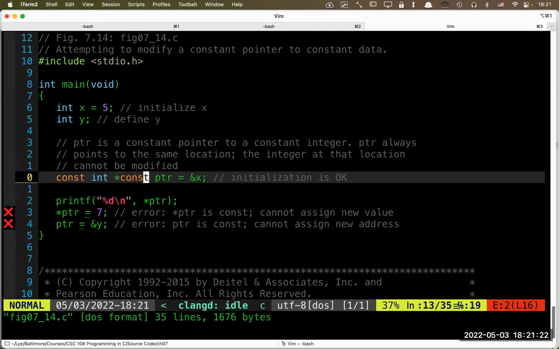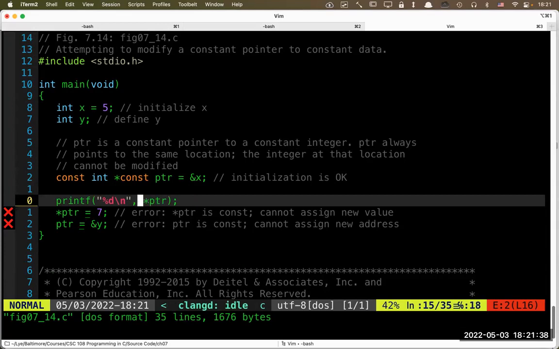Then const here, so the data is also constant, equals &x. So the pointer is constant, the data is also constant now. Okay, so printf %d \n, *p, so we read the value from the pointer.